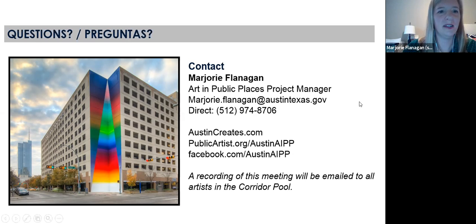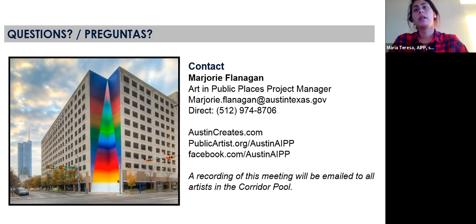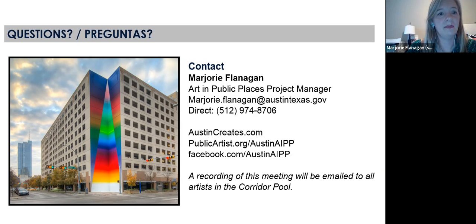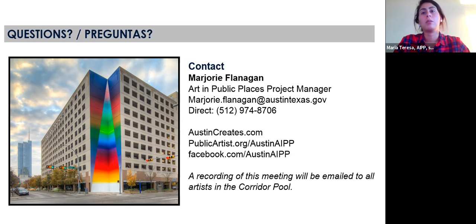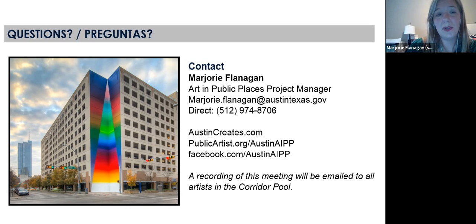Other questions? Here we have one that says, I live on one corridor and I am deeply engaged with the community there. How do I communicate this to the jury, or will there be an opportunity to do so at any point? When you applied to the Corridor Construction Program Artist Pool, there was a question asking if you had a tie to a corridor. I hope that you entered it then, and you would be able to further express your tie to that community if you're selected for interview.